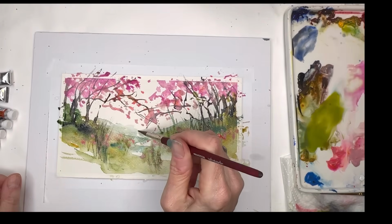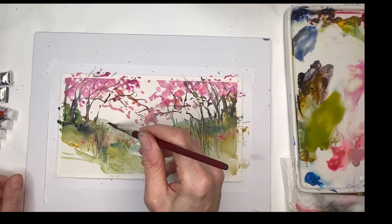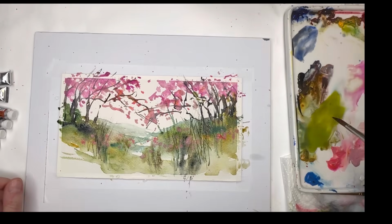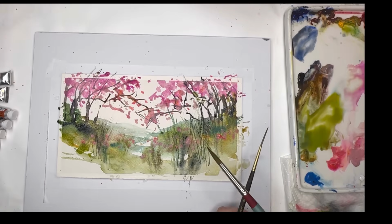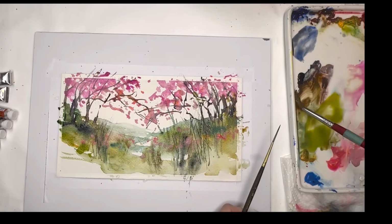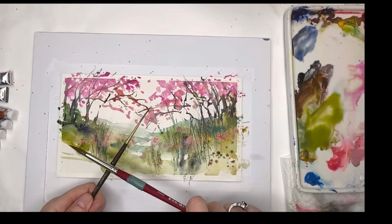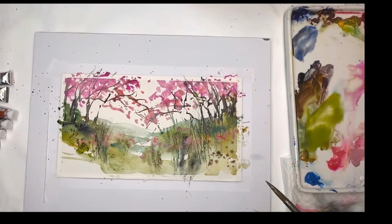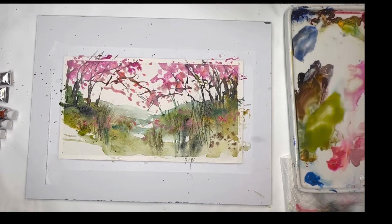Kind of make this into like a background of a mountain. Really kind of sweet. Some of that bright green. Don't be afraid to like tap or splatter some things down here too. It's brown. Interesting. Respect. Doesn't always have to be like the bright pink you're splattering. I love it. Came out really pretty. And minimal effort.